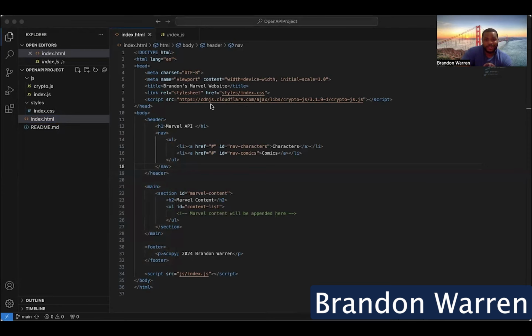But this is my open API project that fetches the characters and then also fetches comic book data that they're mentioned in. It does take a while to reload and get back to the front. I think that is one issue. I don't know if it's just because it's pulling too much data, but that does lag and take a bit of time. So I mentioned that in the README.